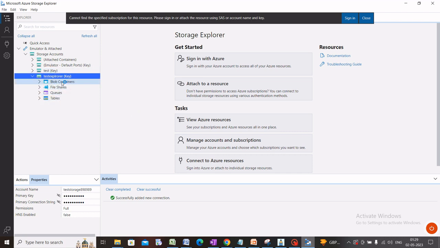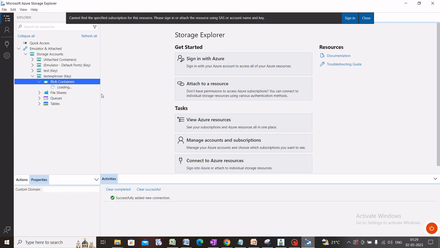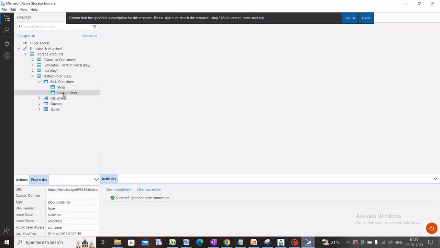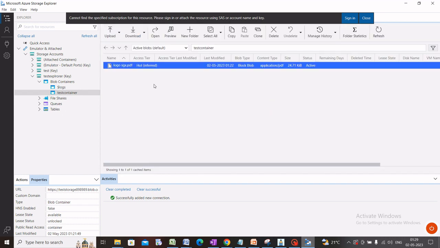The moment I clicked on connect, you can see that this Explorer directly connected to our storage account. We have created this test Explorer, and under this we have this blob container. Under blob container, we have the test container. When I tap on it, you can check that the file which I created here is available.